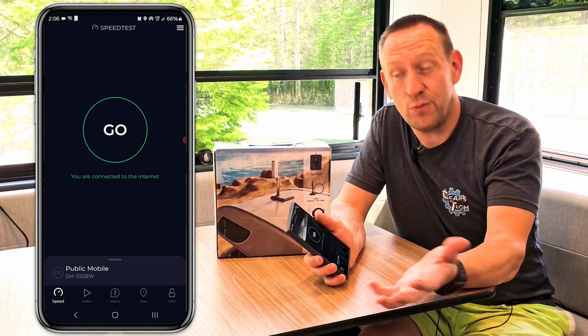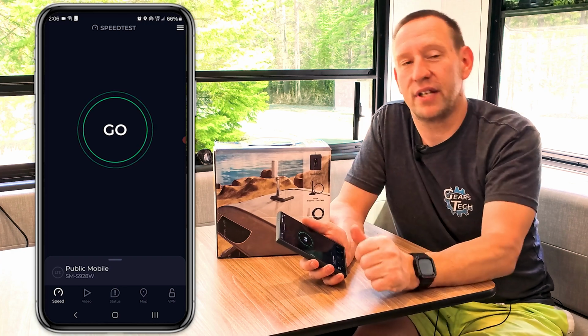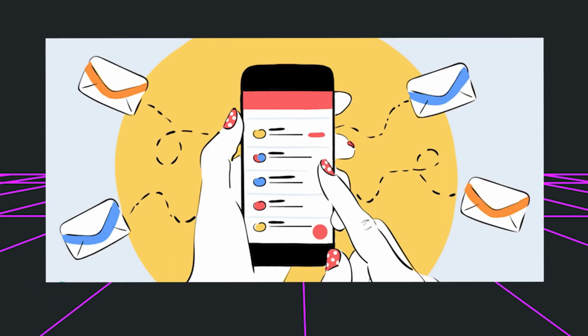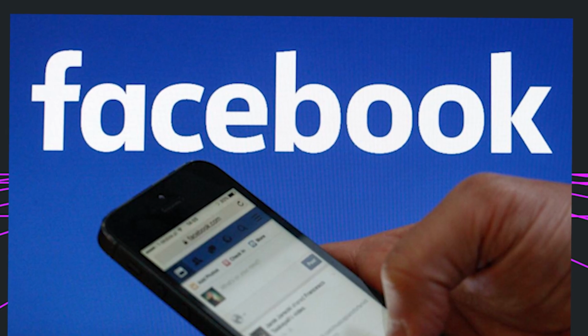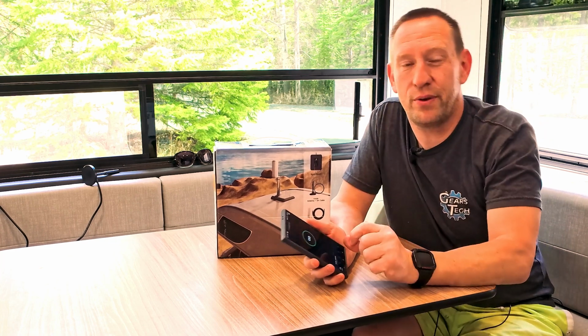Why a speed test? Well, for me, I'm mostly using my phone to stay connected to the outside world. I'm using it to stream Netflix on my TV. I'm using it to check my emails. I'm using it to doom scroll Facebook while I'm just sitting here doing nothing out in the woods. And probably you guys are too.